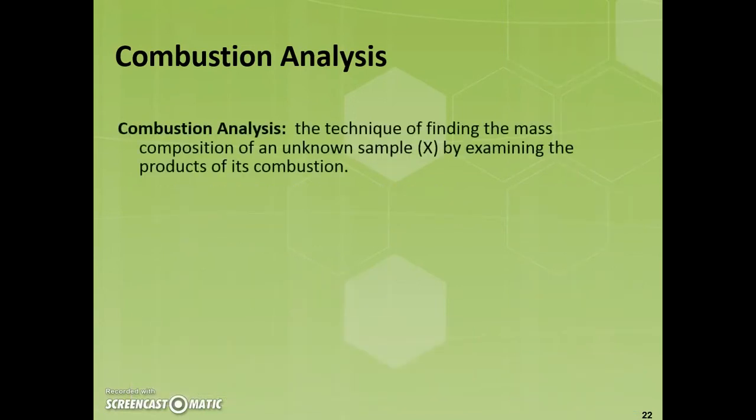Okay, so a definition just for completeness sake: combustion analysis is the technique of finding the mass composition of an unknown sample by examining the products of its combustion. And our general case, and we're going to have this equation up a few times to illustrate the points here: X plus lots of oxygen gives us CO2 and H2O. And notice this is not a balanced equation.